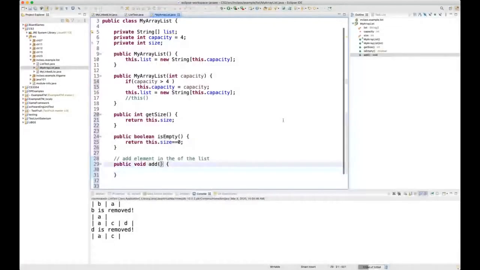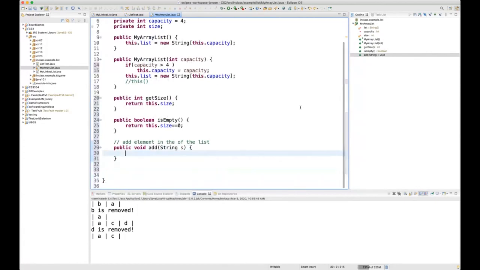When we're adding an element, all of our elements at this point are only strings. We didn't add the generic type to it yet. So we're getting an element from the user, and then we start adding the element into this list, right? When we're trying to add an element into the list, we just have to know what the last index is, what the size is, and then we add the element at that size, right? So that's going to be as simple as adding the element.